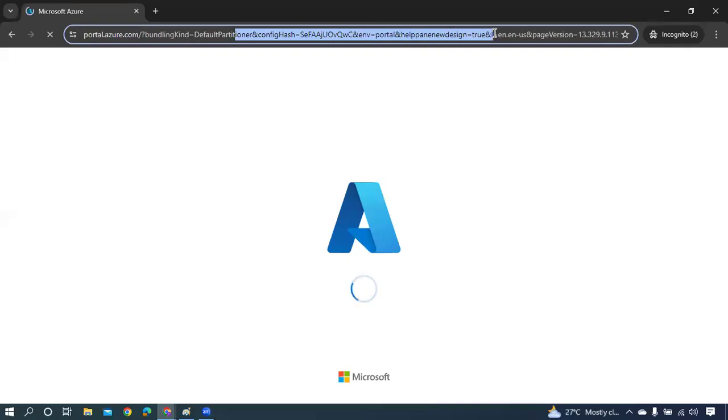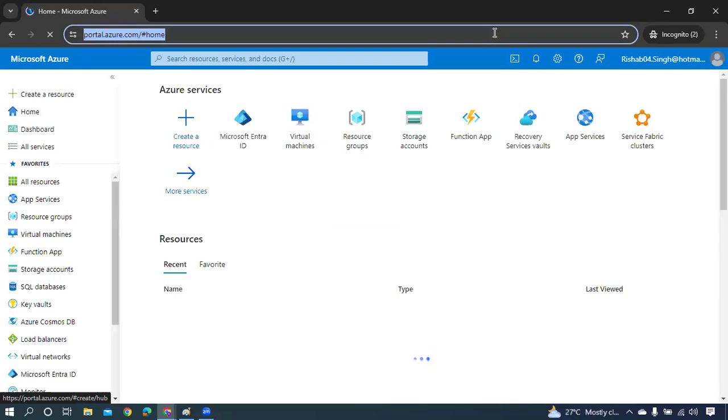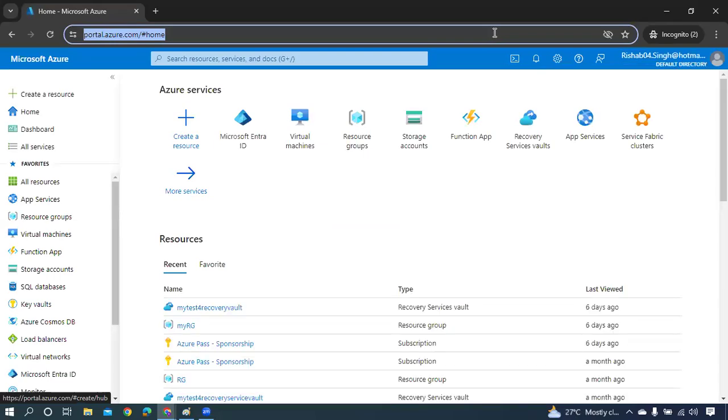Hash equals to SEFAAJU. Have you noticed, guys? It just pulled the hash and now I'm able to log in. Clear? So that exchange of the token is really quick over here, right? So Microsoft is also doing that. And the same is going to happen if you're going to use any third-party multi-factor authentication or federation, basically. So federation is nothing. It is just utilizing your own multi-factor authentication.